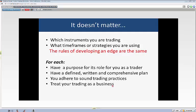You should also have a defined, written, comprehensive trading plan, which is specific enough to be measured in each component, and that should only be changed, really, if you have evidence that it's not working. And the problem with that is that invariably, from our experience, and I'm sure that the guys there will reiterate this, quite often what happens is that people will trade, they'll use a set of particular criteria to trade, whatever indicators or whatever system, and ultimately, or in the short term, it won't give them the results that they want.